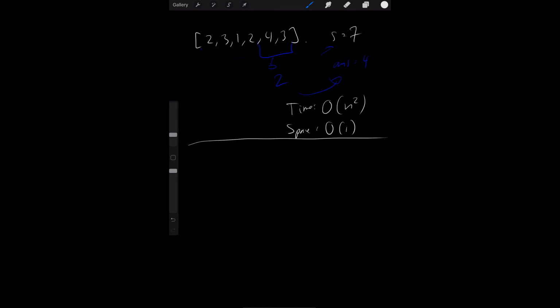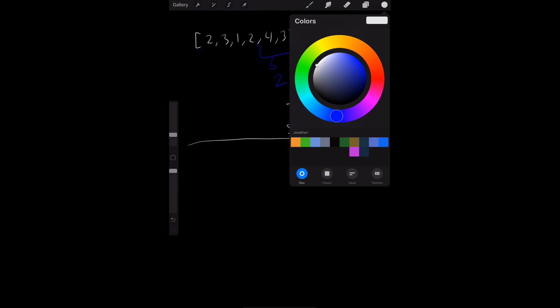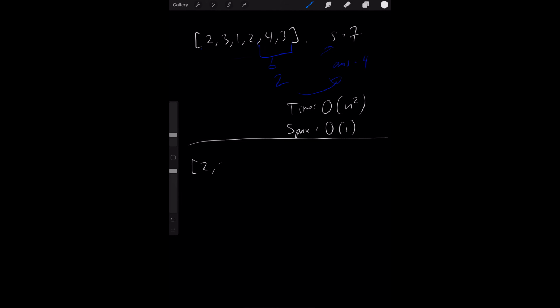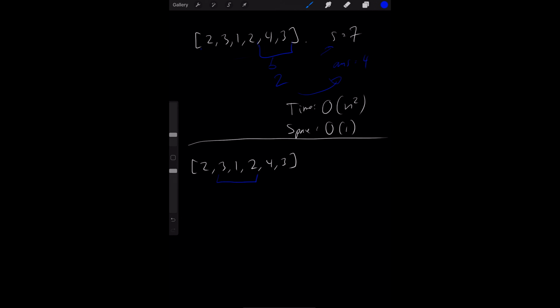And if you shorten your subarray, then for sure you're going to decrease the sum, because here it says it's an array of n positive integers. Because it's positive, let me show you on the iPad a little more. 2, 3, 1, 2, 4, 3. Then I take the blue one. Imagine if this is your subarray.